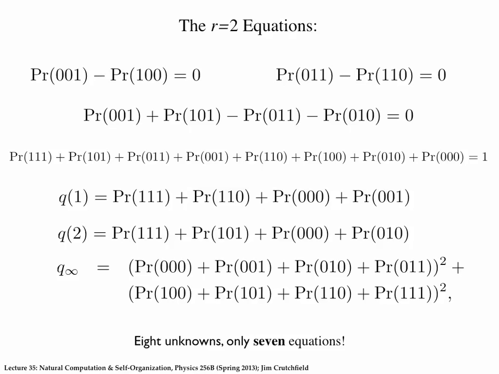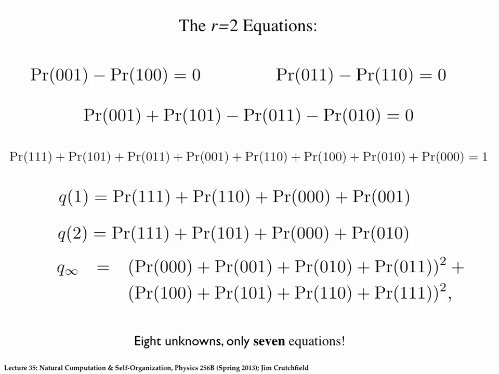Okay, so the R equals 2 equations are not quite as cute, not quite as lovely. Let me go through it real quick. Writing out the first of the spectral relationships, I get these 3 equations, and these are the only ones that are independent. I can write out a lot of those equations, but they're not all independent, so I have to be careful to choose independent ones. This one right here is just conservation of probability. And then finally, I write out Q1, Q2, and Q infinity. They look like this, a straightforward application of what I've done. But I only have 7 equations. I need another constraint.